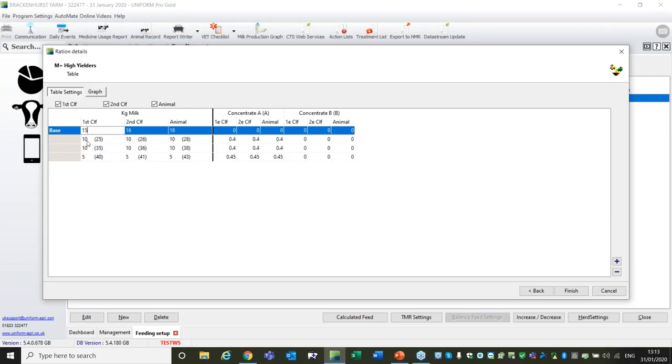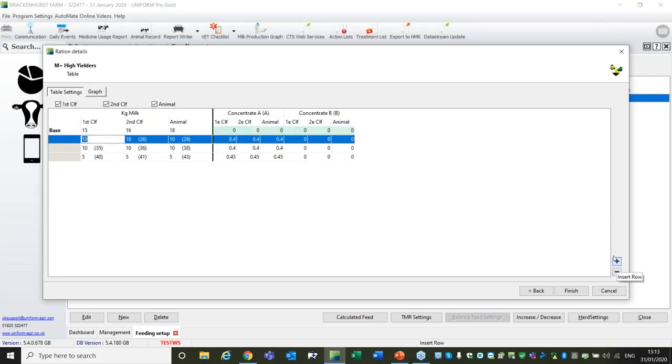Then all we do here is add a line. So you see there's an add button down the bottom. We're inserting a row. And the 10 is purely adding 10 to the figure above. So you type in 10, you don't have to use 10, of course, but it's just another level really. So 10 becomes 25. If I just move the mouse, actually you can see the figures there. So I'm adding 10 to my 15. This is a 25 litre cow, 26 litre cow, and 28. And then at this point, we can introduce our feeding rate per litre of milk. So 0.4 kilos of cake.